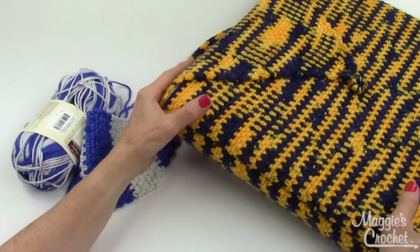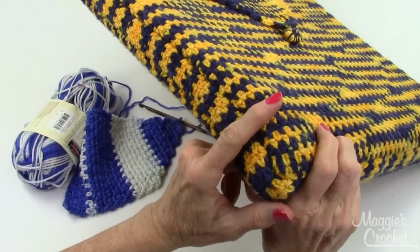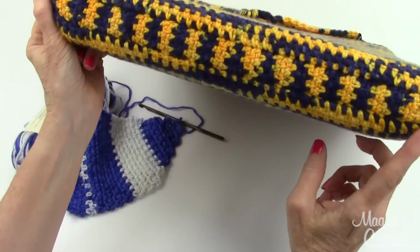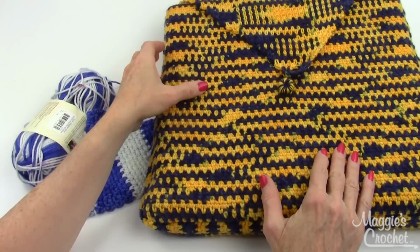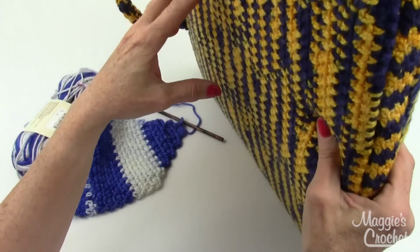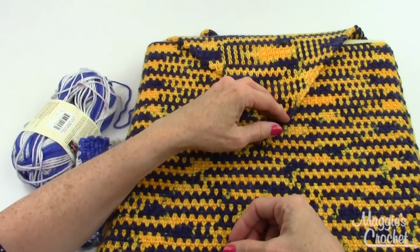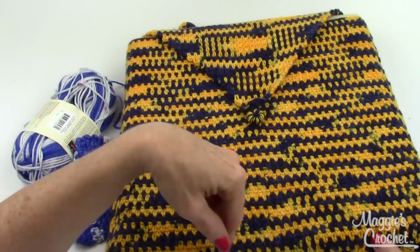And then you're going to take your front piece, you're going to chain 10 and work what's called a gusset, and this goes all the way around your seat from here all the way around here. This will be your front piece. It's shorter. And then you'll sew the gusset between the front piece and the back piece. And the back piece is the one that is longer, and it has the flap with a buttonhole. So you'll sew all the way around here.